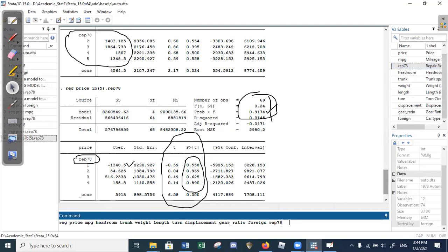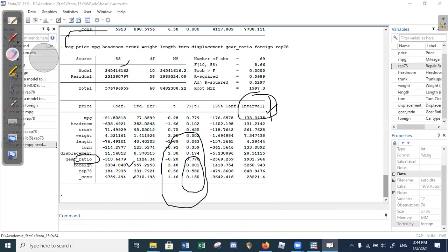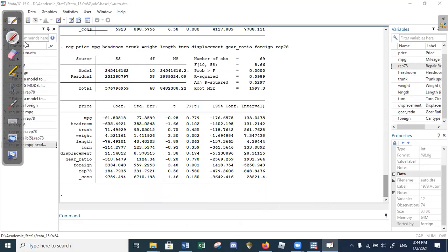If you do it like this, up to this point, from here to here, this is absolutely okay, because this set of variables is actually quantitative.